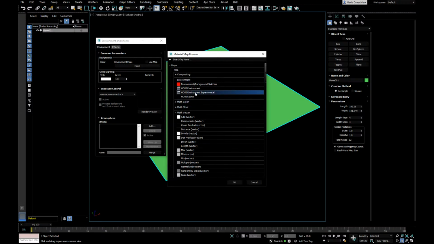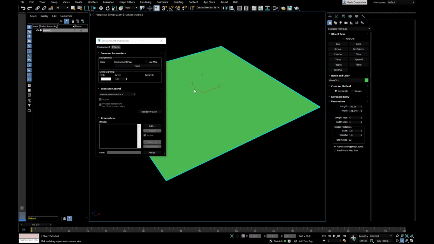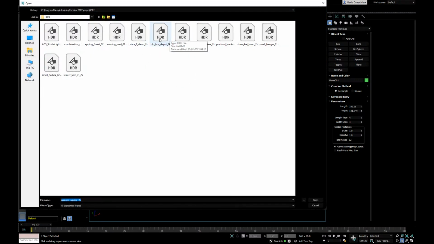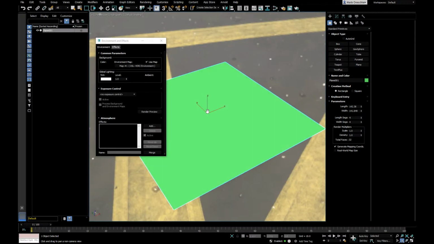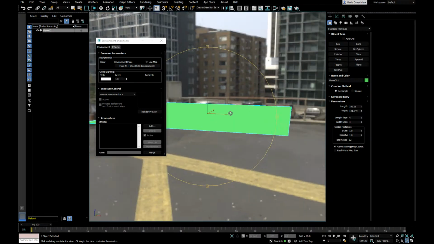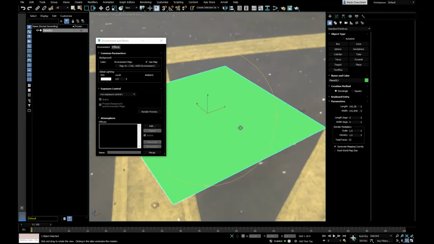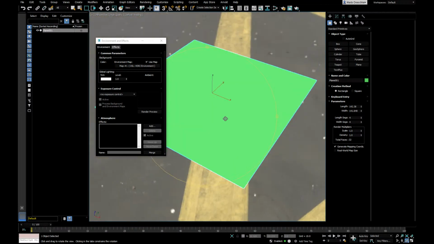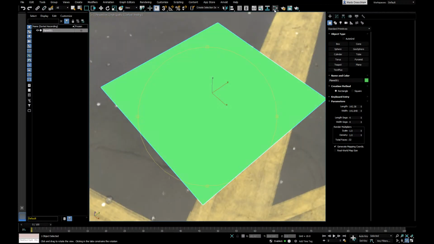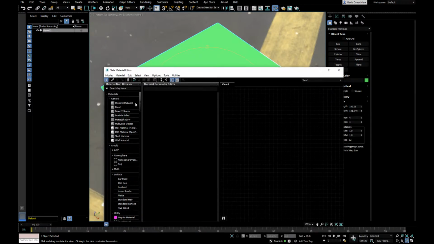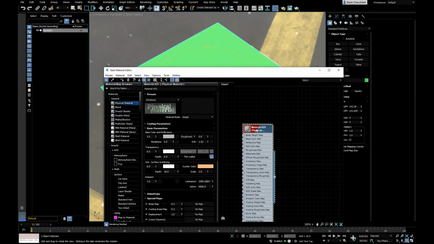Let's see here. This is a map I wrote. HDRI environment and experimental. I forgot what it is, but so there you have it. Sometimes we can't always remember what we do. Combination room, Portland landing. What is this? Let's see what this map does. Yeah, looks pretty decent. Something like that. And we have our material editor here, physical material.